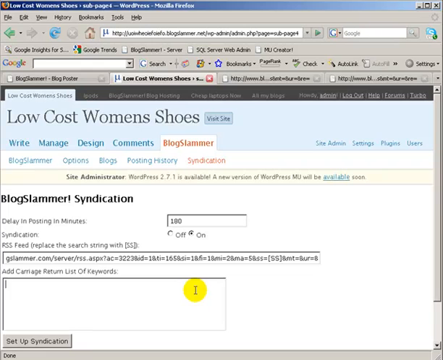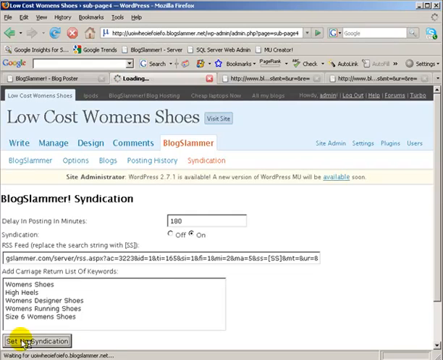Now, last step before the autoblog is launched and ready to go is to enter some keywords. So we're going to enter a bunch of keywords here. High heels, let me see. I'm entering a few keywords here. We'll say women's running shoes, and you get the picture. You can flesh out an entire site just by having a keyword list here. So basically what this will do is create categories for each of these items and pull feeds based on the exact search of the category title, which is actually the keyword title here.